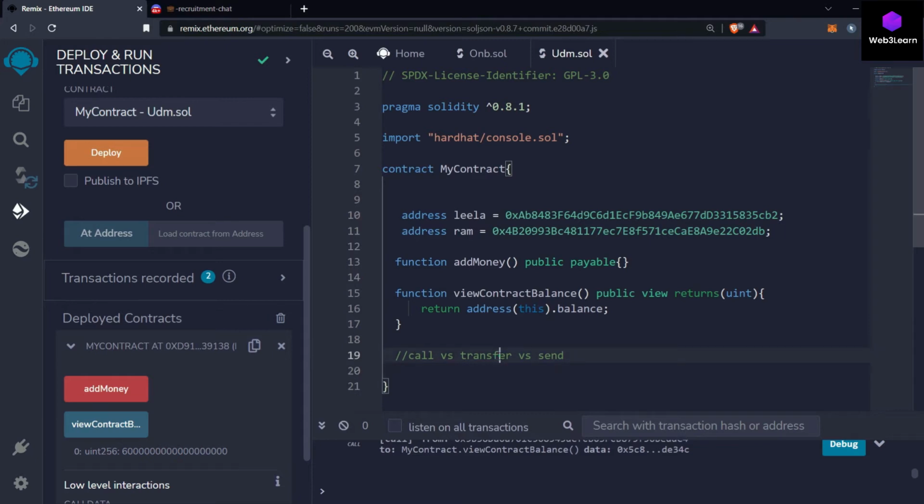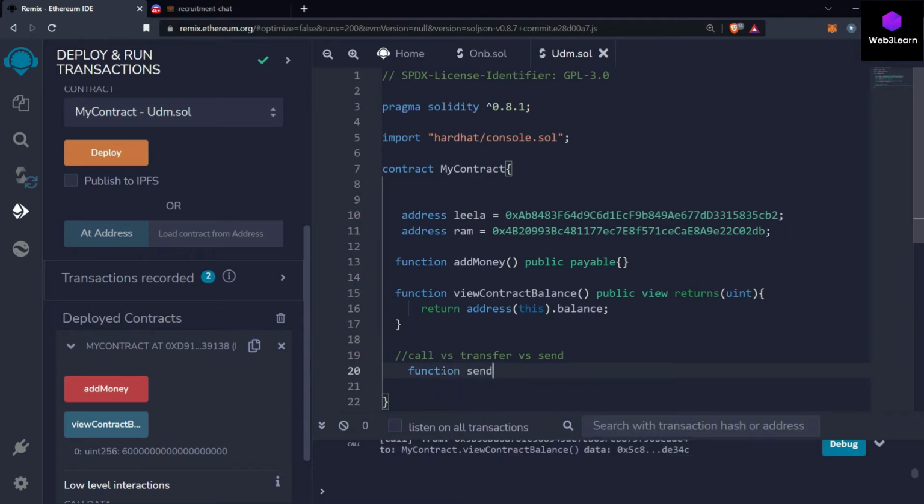We will now be focusing on transfer. So if I write Leela.transfer, then the amount of money that I specify in the brackets of transfer, if that amount exists in my smart contract, will get transferred from this contract to Leela. It might not be very clear because I haven't done the coding yet, but just look at it and look at the mistakes that I'm going to make at this point.